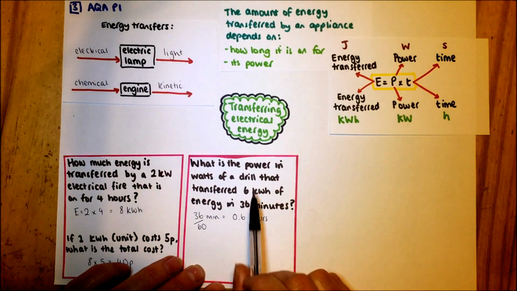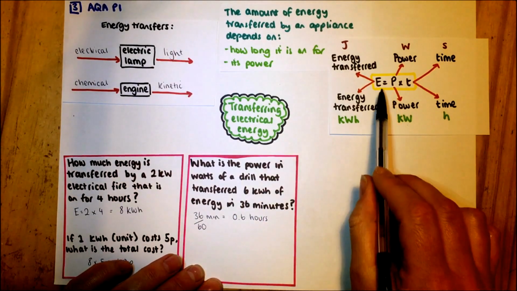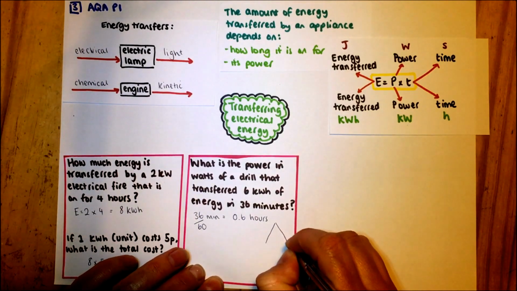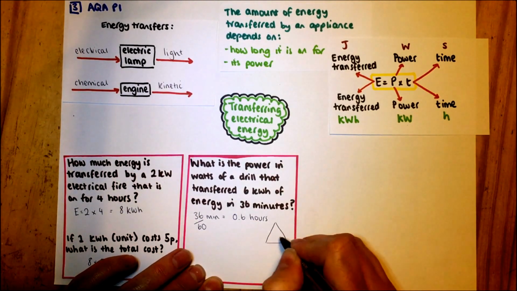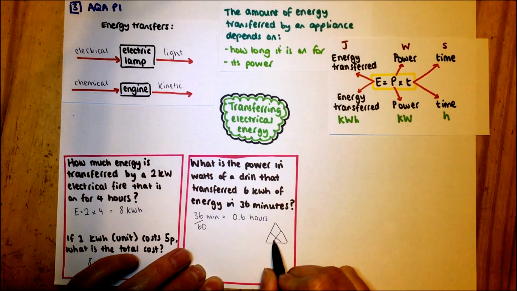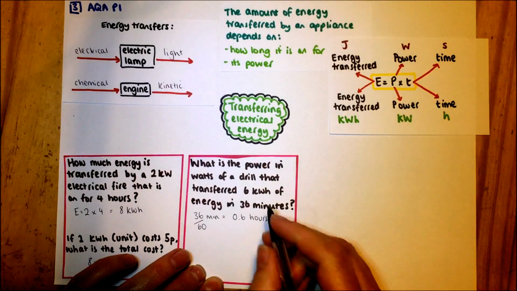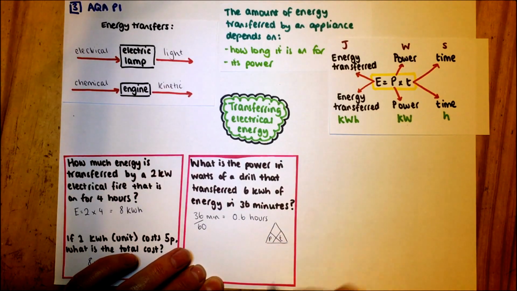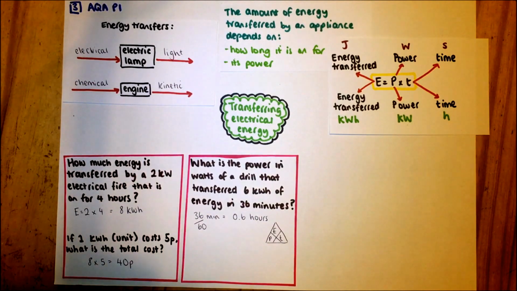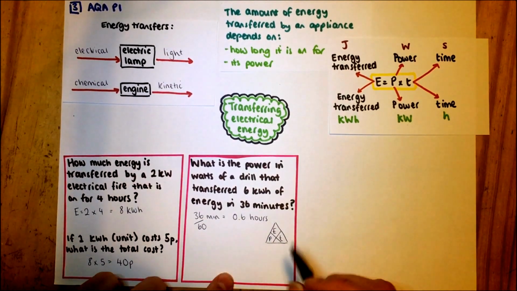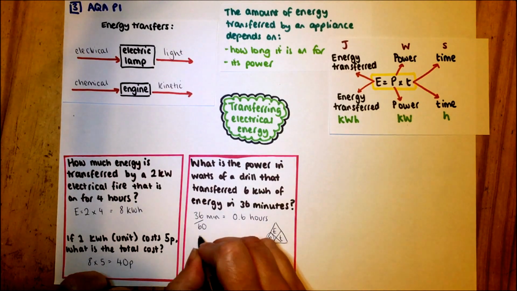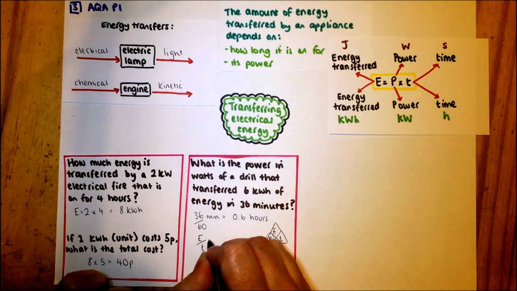The second problem we've got is we want to find the power, and at the minute the equation is written like that. So we need to do a formula triangle. So I always do it with my cross like that, so that's my times. So there, which bits are times together? It's P and T, so that's going to go at the bottom, and my E is going to go at the top. So now I can very easily rearrange my formula. So I want to know the power, which is that one there. So I need to do energy divided by time. So E divided by T.